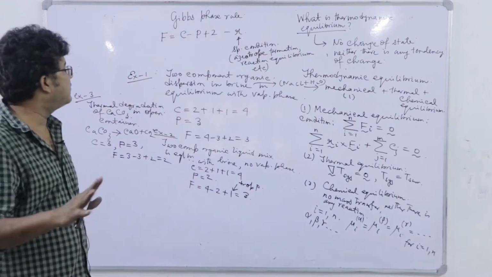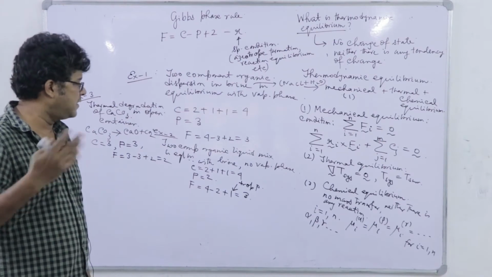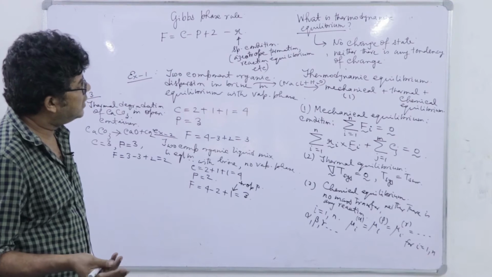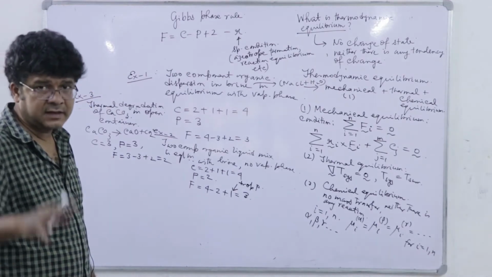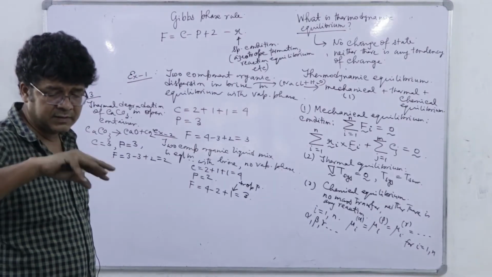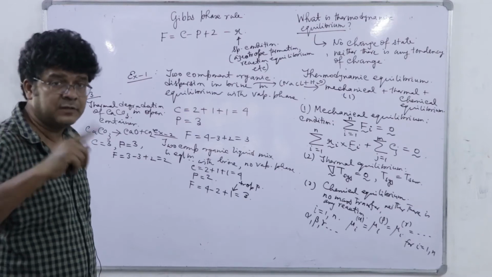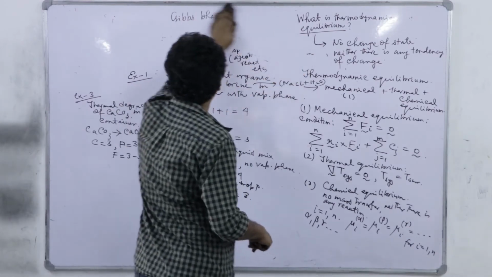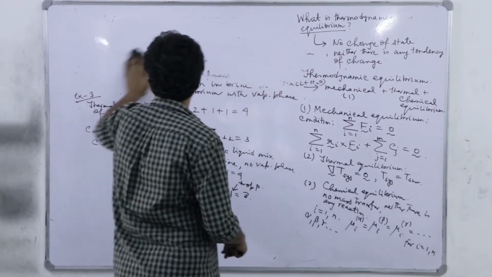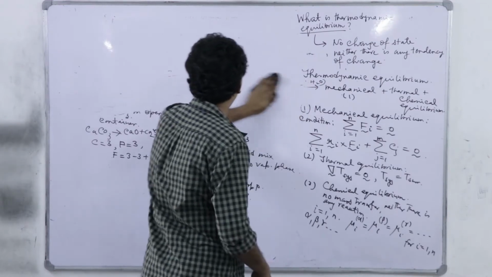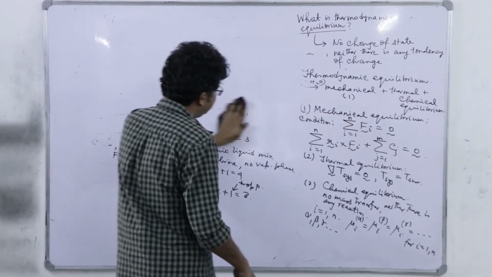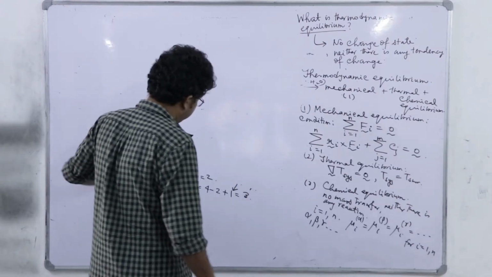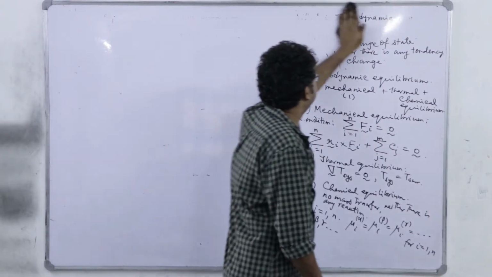So, if everything fails, if you are unable to justify, then what you can do is go back to the basics, like number of variables minus number of equations. By this you can cross check. So, we have got the Gibbs phase rule. We will solve more problems. I will give an assignment, and this is the condition of thermodynamic equilibrium that we have discussed, right.